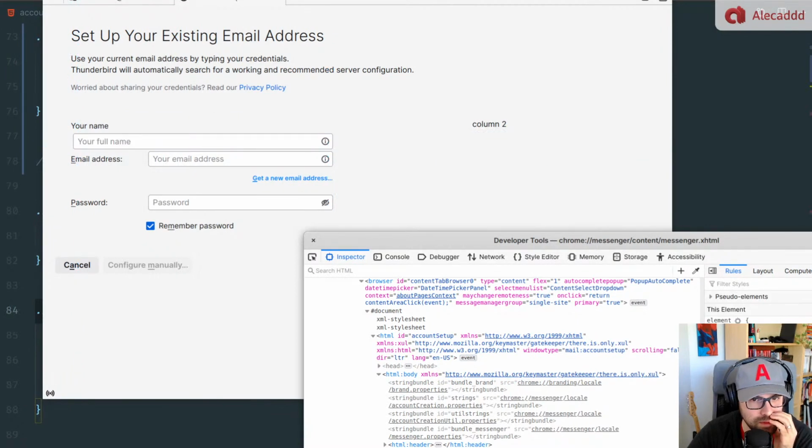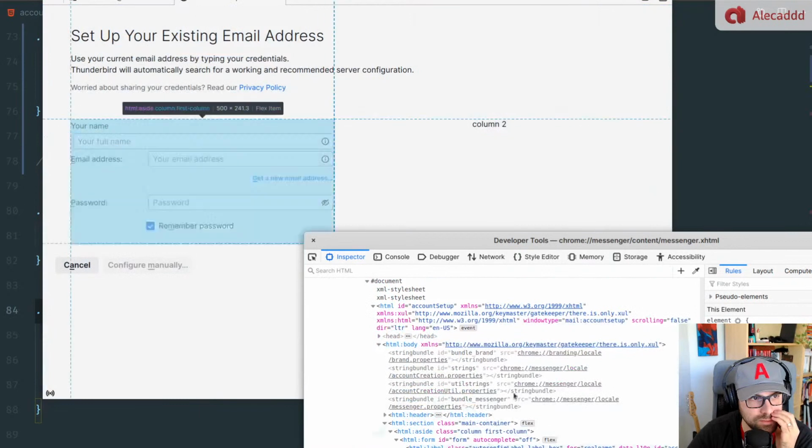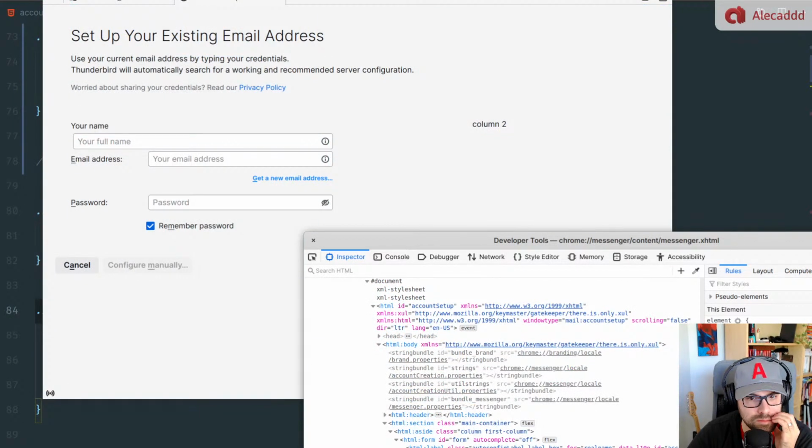Let's call it just simply input field, right? So let's do this. Margin inline 0. Then border radius 3 pixel.